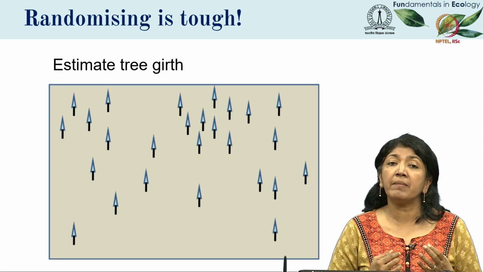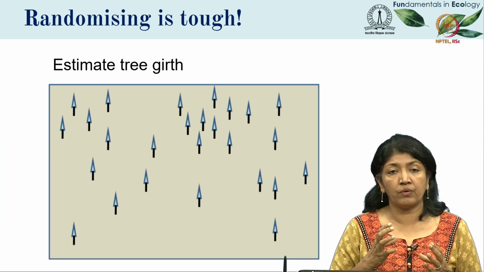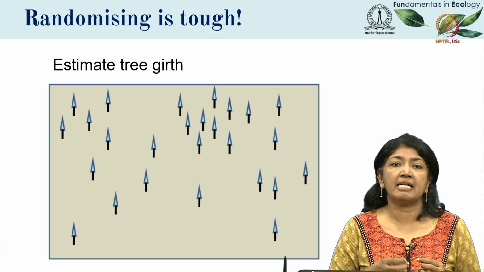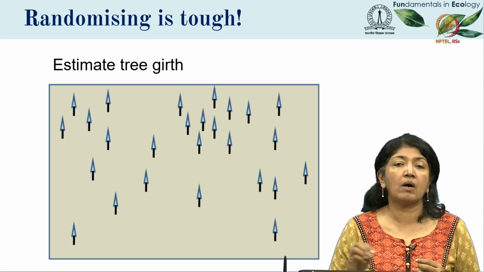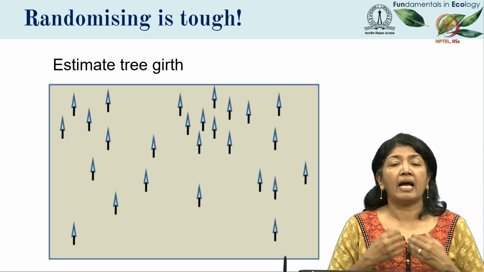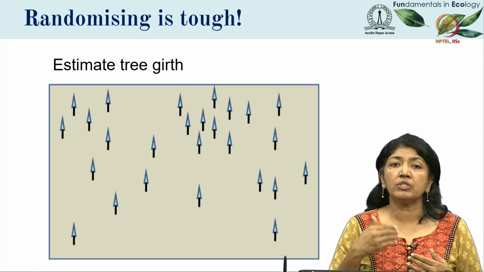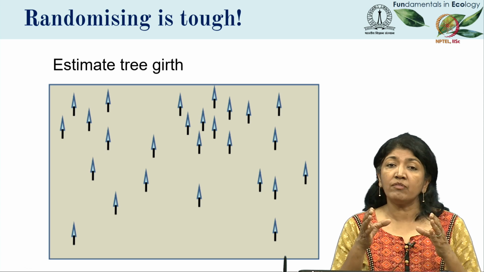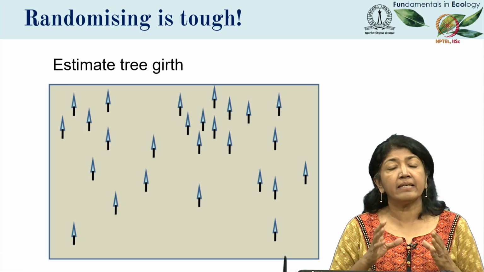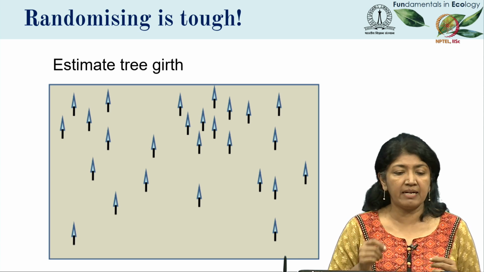So, for example, maybe I can make grid cells that are typically likely to enclose only one tree and then choose grid cells at random, discarding ones without any trees in there. Or maybe I have larger grid cells and then I select trees within such a grid cell in proportion to their density. So, I will have to think through potential sources of bias and then come up with a sampling strategy that lets me select individuals at random.